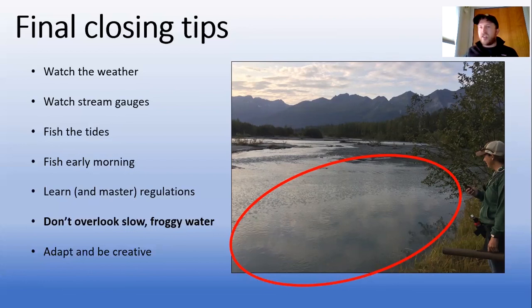You want to go stealthy in this water. You don't want to be casting your biggest Vibrax and smacking the water. You might go with a smaller Vibrax or a fly, a lightweight leech that's not going to make a big splash in this slow froggy water where they're all pulled up. You don't want to spook them, because once the bite's off in this froggy water, it really stays off until probably the next couple days. So you want to be stealthy, low profile, and you don't want to make big splashes with your lures or your bobbers or such. You want to go lighter weight lures and be a little on the stealthier, quieter side.